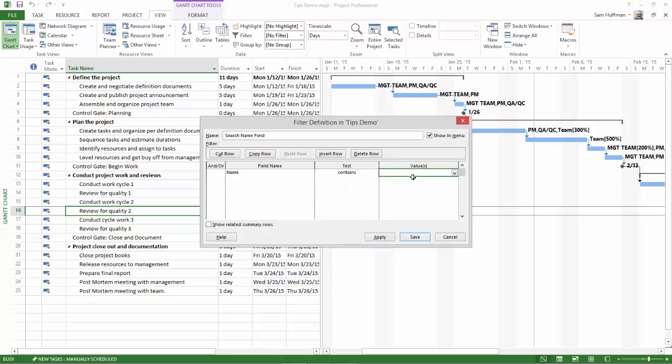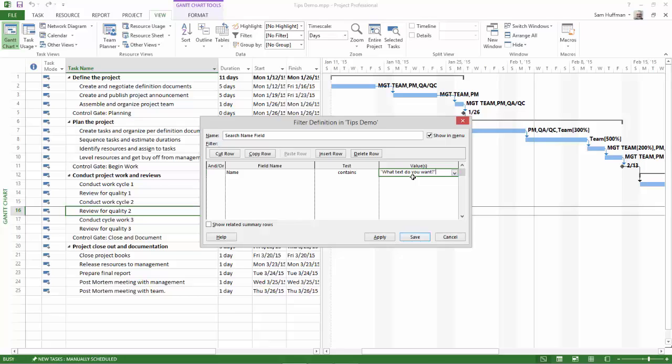And then in the value, this is where we tell Project what we want it to ask us, as well as to create the filter as an interactive filter. We'll start off with a double quote. This tells Project that we want to create a dialog box, and it's going to ask us this question: what text do you want? Or something like that. Question mark, closing quote. So that's going to be the information that's being asked of us.